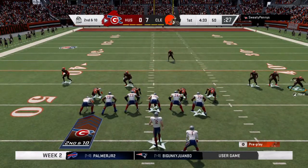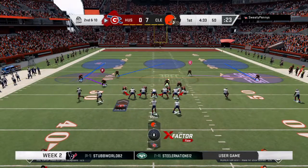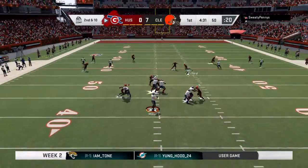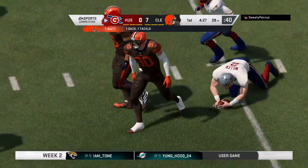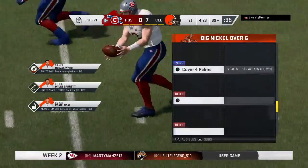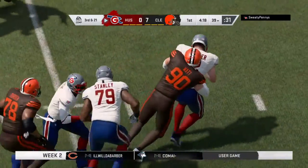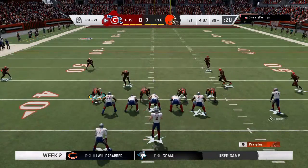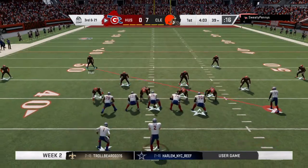After the incomplete pass, here now is 2nd and 10. Check 13. Check 13. From the midfield stripe, they'll look to throw. Nowhere to escape, and he goes down. There's a lot of discussion in the offseason about him having a big year and getting to the quarterback. They held him without a sack in week 1, but how about here? Finally gets his first one of the season. In the offseason, said he changed his diet, leaner, feels so good this year. Excited to see what type of a season he can have.